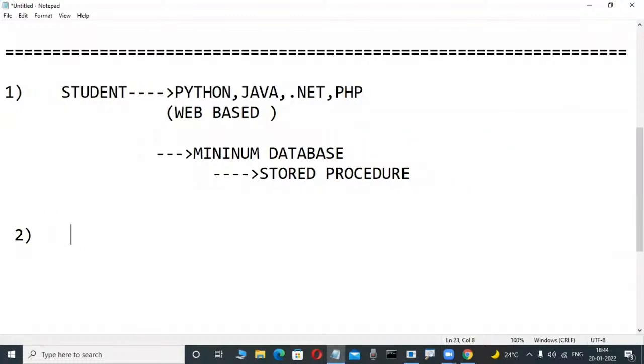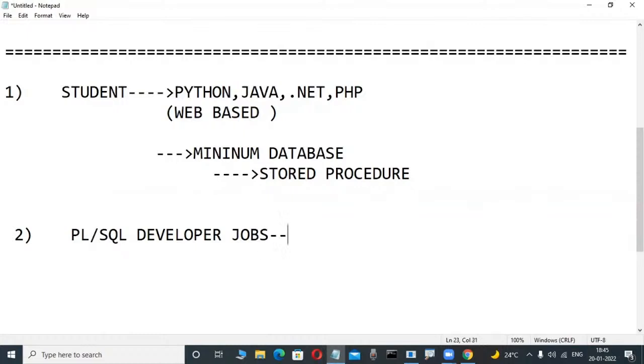Those persons apply for PLSQL developer jobs. Without any knowledge of Java, .NET, or front end, maybe as non-technical persons without good programming skills, PLSQL developer jobs are there. Maybe a gap of two or three years.